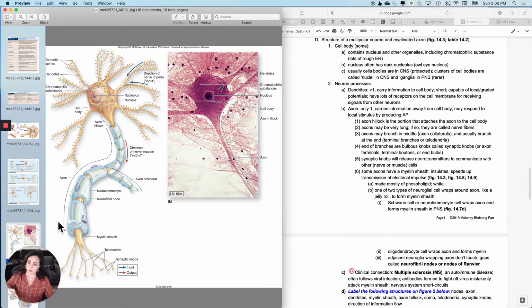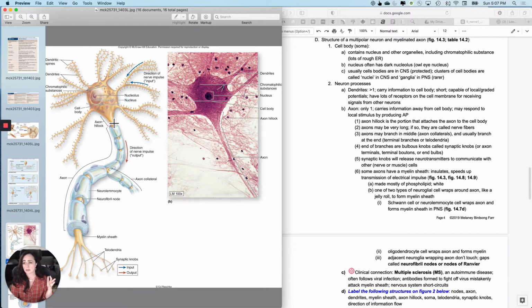What this will do is, this is the portion of the neuron that's able to generate a really fast electrical stimulus called an action potential. So the axon hillock is the first portion. For those of you who have had phys, this is the first place where we find the voltage-gated ion channels. For those of you who haven't, don't worry about it. Axons can be super long. For instance, the axon that controls my little toe, the cell body is up in the lumbar region of my spinal cord. Okay.